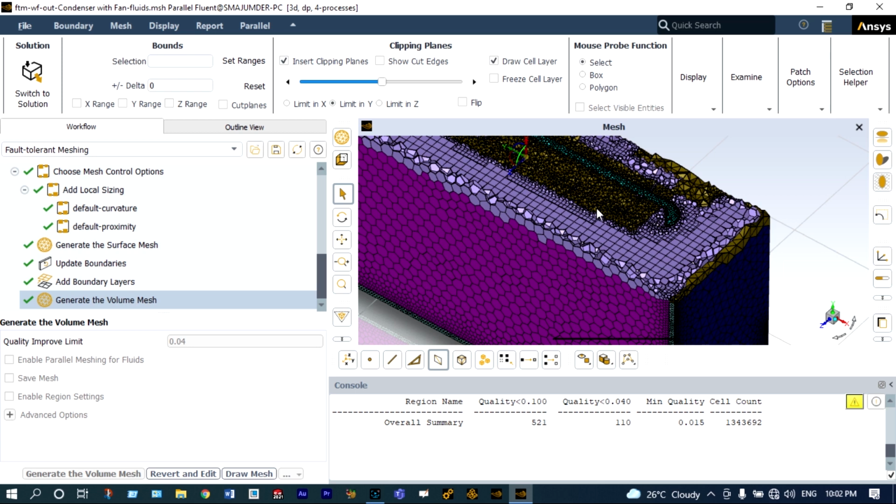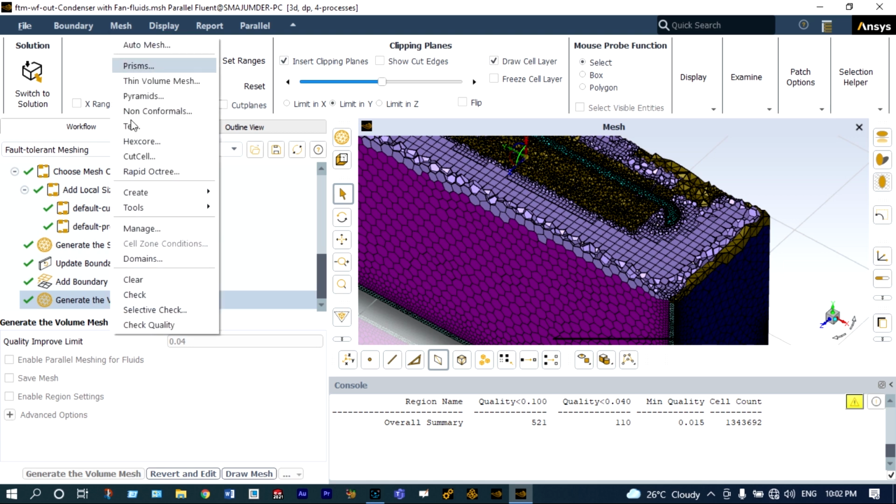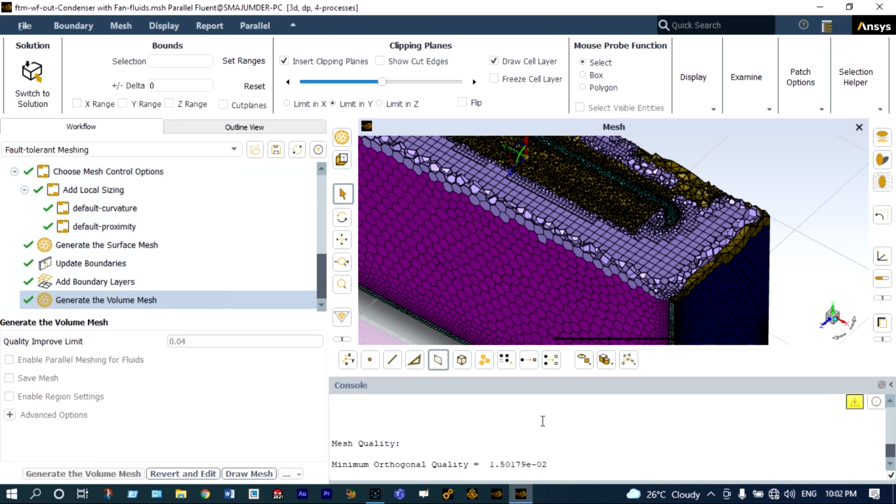You can see the quality of mesh from here also. Mesh quality is showing that minimum orthogonal quality is 1.5 into 10 to the minus 2, and maximum aspect ratio is 1.4 into 10 to the 3. With this mesh quality, let us move on to solution mode.